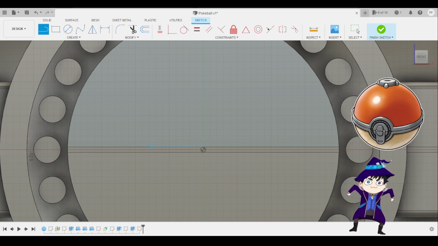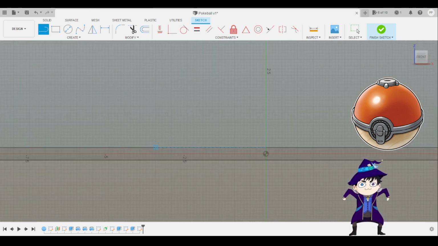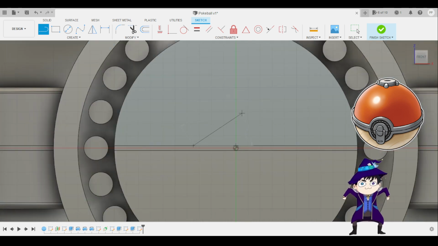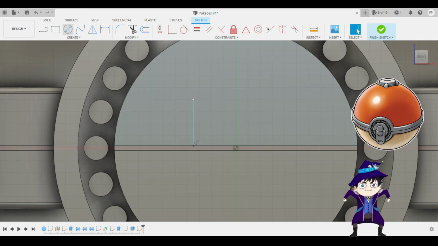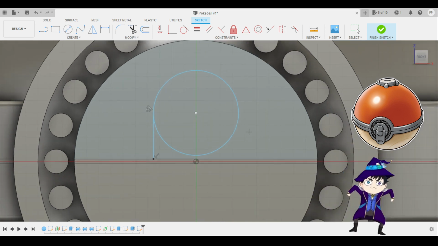Trying to decide how big I should make this. Okay. A circle there, and then the last line.